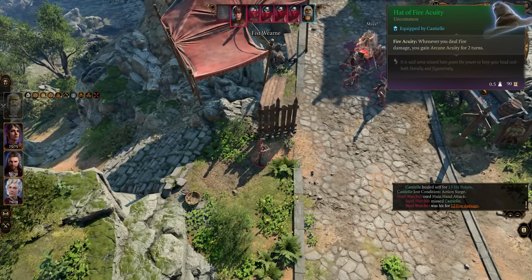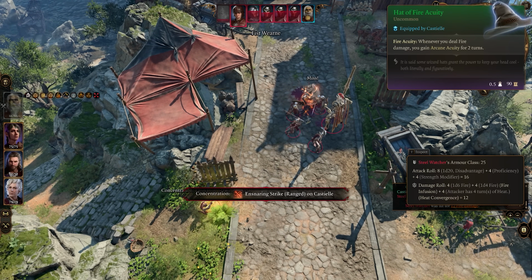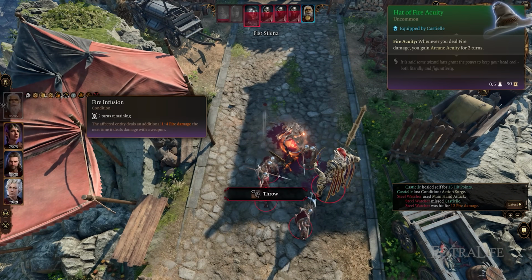So you can use Scorching Ray on turn 1 to build up your stacks of Acuity, and then throw a Fireball, if you use Action Surge or something, to hit for full damage on the next attack if you want to do something like that.